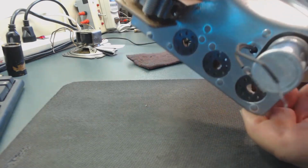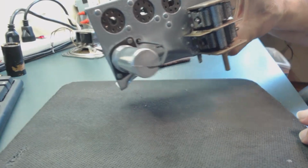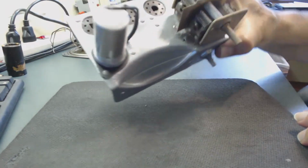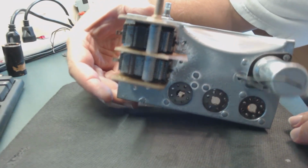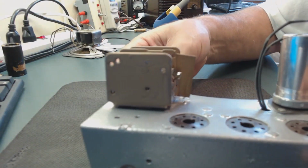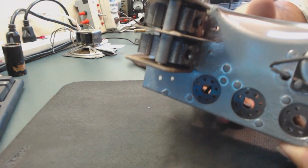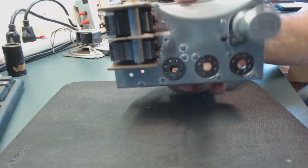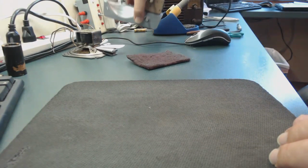All right. So again, I use that pad and sand it a little bit, very lightly, to really give the paint some age. See, that's how it looked. Also, I did the same thing here. It was pretty shiny. I don't want it very shiny. And when I finish this, it'll be as close to what the original chassis was. Anyway, I'm going to put this aside.